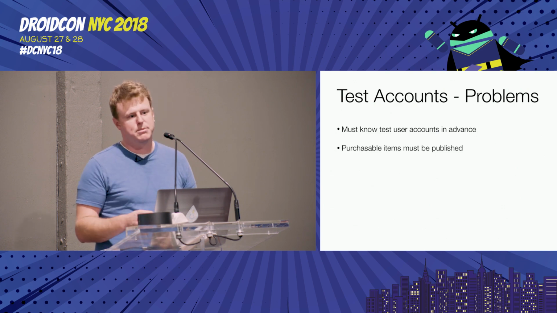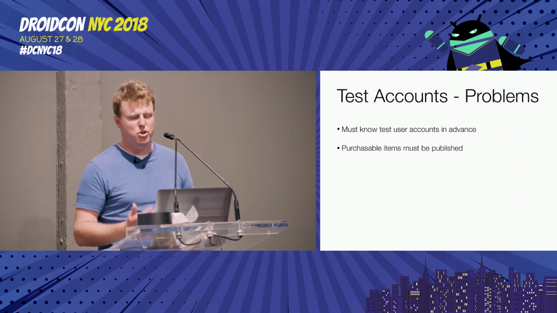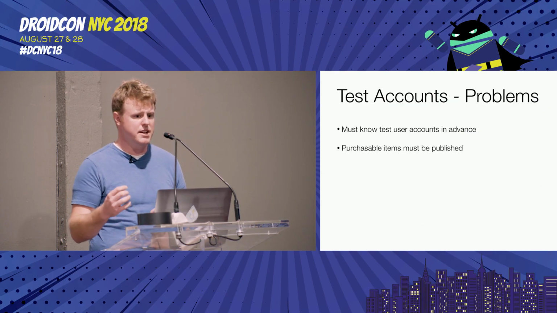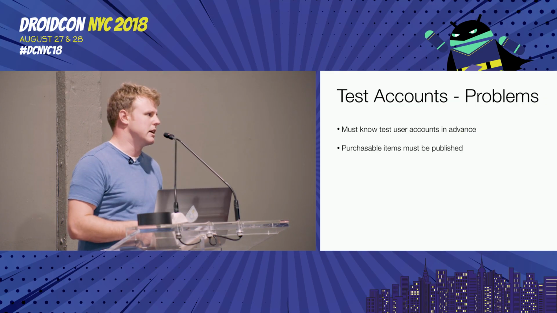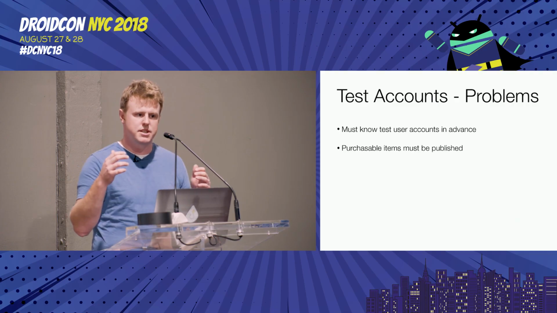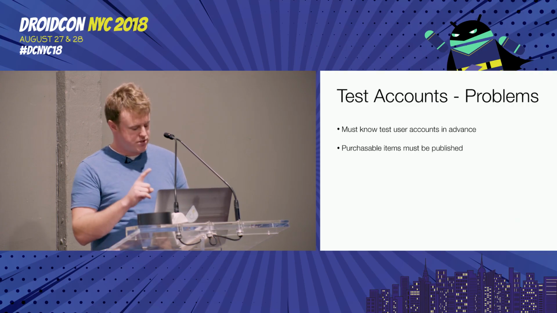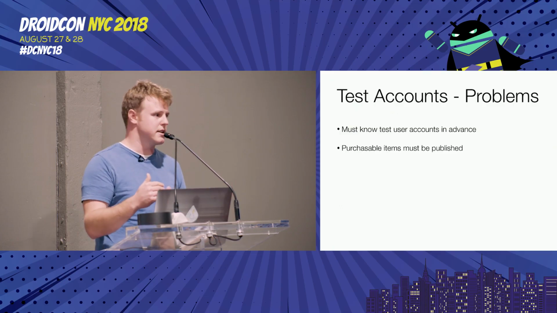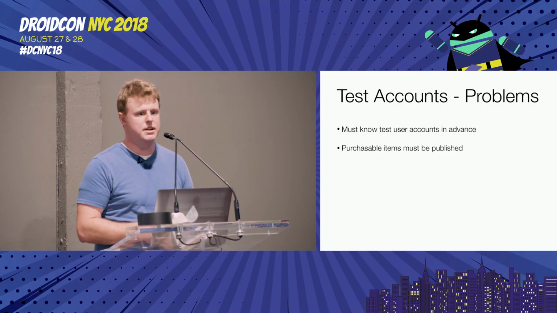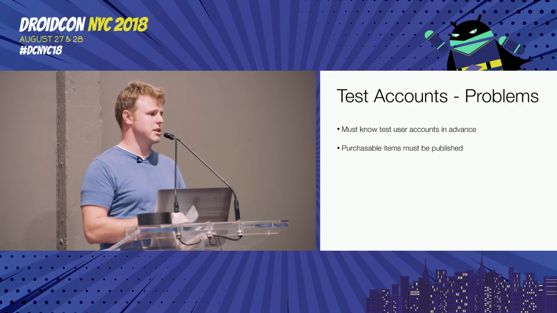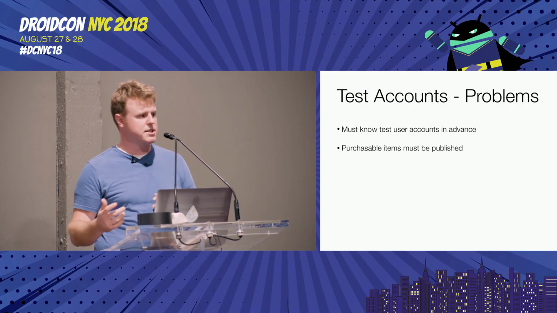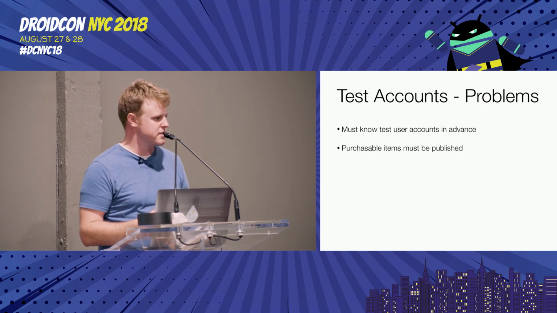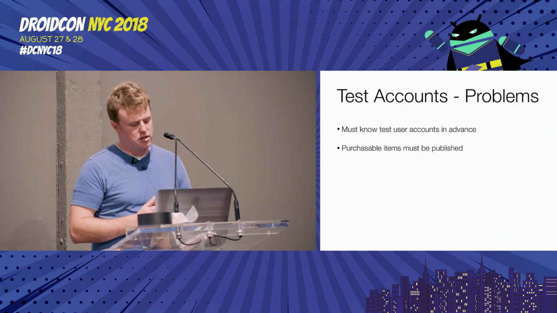Purchasable items must be published. This is probably more of an annoyance than anything, particularly with subscriptions, because subscriptions have a whole lot of restrictions about once a subscription is published on the Play Store, it has restrictions about if you can change the price, because people might have subscribed to it or not, and they're sort of locked into this price. Also, the terms, is it a 1-week subscription or a monthly subscription? Does it have a trial? All of that thing.